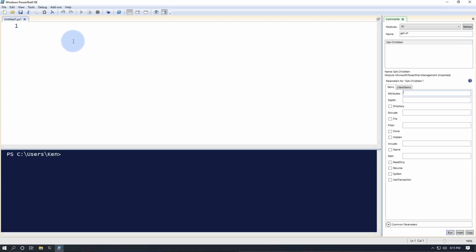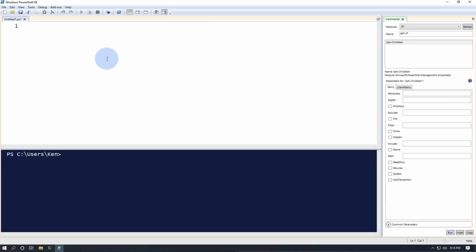So going back over here to the script pane, you'll see there's a number 1 here. That means that these are line items. As you're typing your script out and you're going to the next line, the numbers will keep on incrementing based on the number of lines that you've typed in. And if you notice down here at the bottom right, you're also told what line number your cursor is on right now. So I'm on line 1, column 1. That's because I haven't typed anything in.